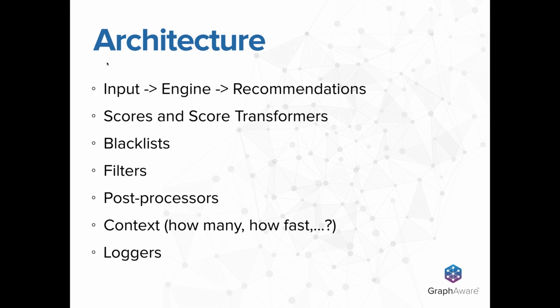Finally, for recording the recommendations that we've produced, and especially information about those recommendations, such as why they were produced and how long they took to produce, for analytic purposes, and for being able to find out how relevant the recommendations are, we have a concept of loggers. So you could implement loggers into the skeleton that store flat table-like information about the recommendations that have been produced in something like Cassandra or a relational database or a flat file.